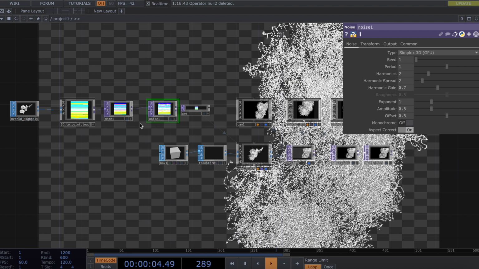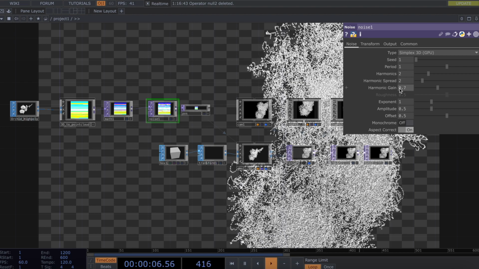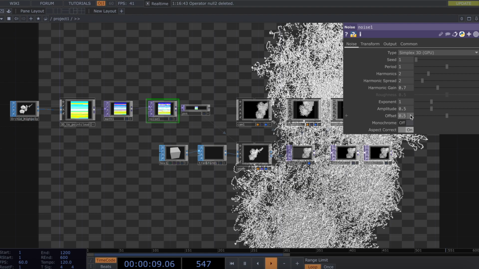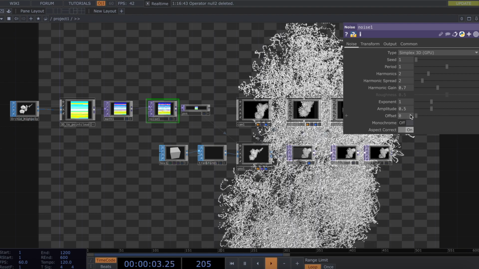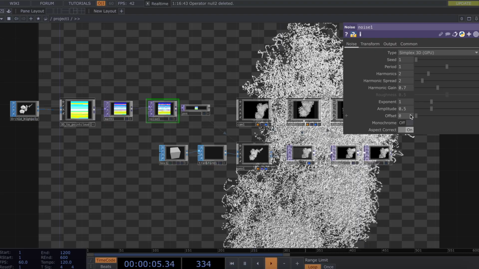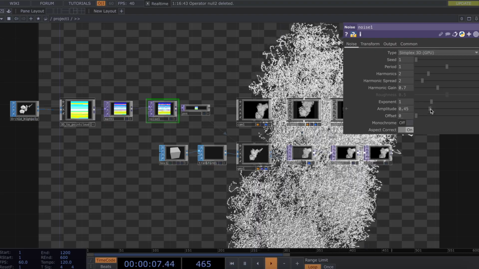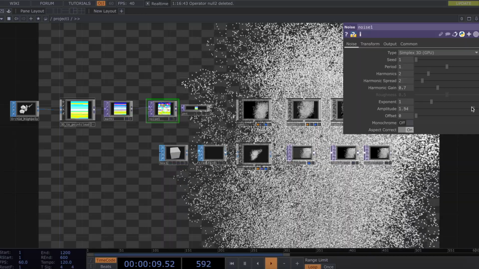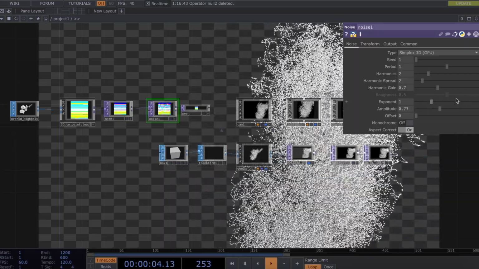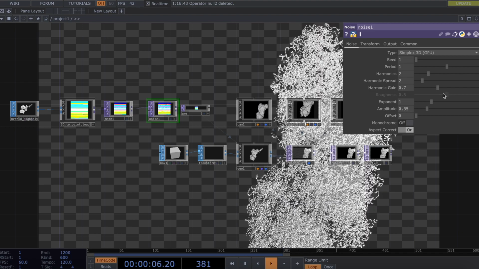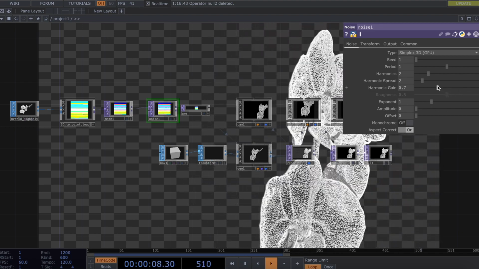And I'm going to change the offset to 0. So you can play with the amplitude so we can see the 3D model is exploded. This is really cool, and you can change the values here to find the best way to show it.